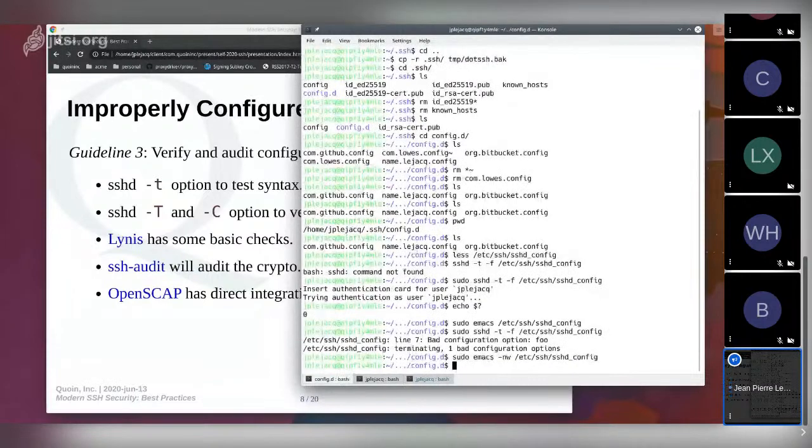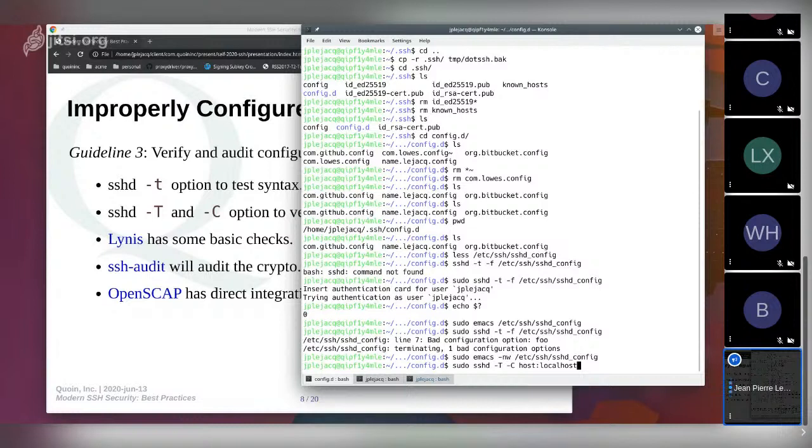And the other option is, this one's actually a lot more interesting. So it's -T. It's to test whether you have access. And -C, you give it the configuration of the kind of client that you're going to be connecting from.